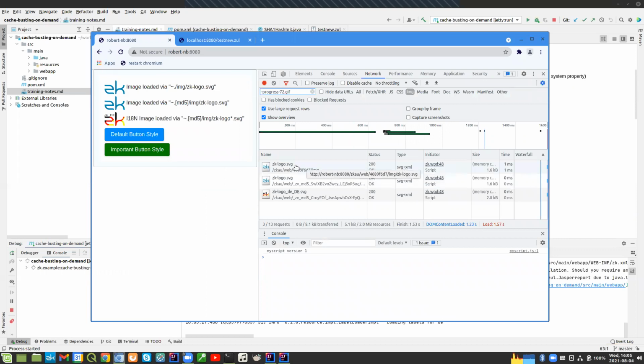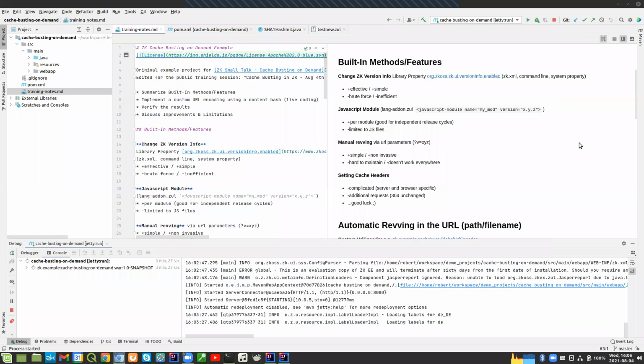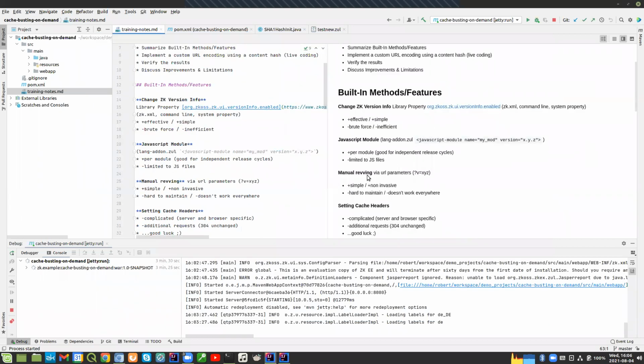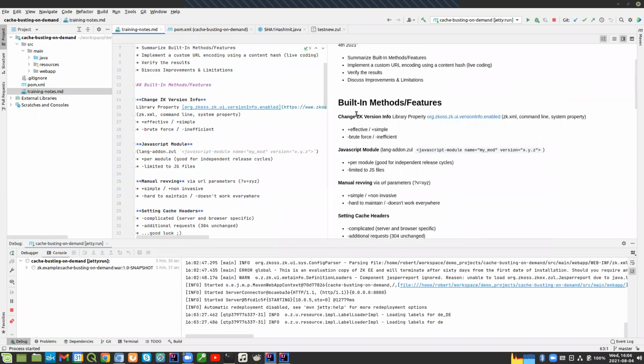Okay. We have the logo. Yeah, we want to adjust this hash code. Why this is good or bad, I should have mentioned this earlier. But okay, the general idea, to keep things simple, is we just generate a new URL for changed resources, and that's why it doesn't matter how the browser caches the URL. If it's cached forever, a new URL has to be fetched again from the server. Just avoiding hassle with cache headers. I just mentioned at the bottom, I should have flipped the order.